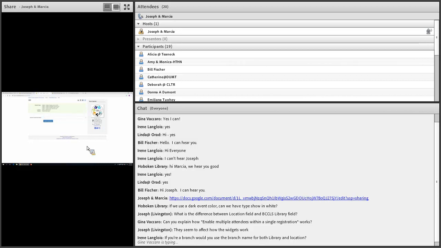So you can see here, this is the event we just created. And, you know, it's not really filled in properly, but you can see you can add, I don't know, 4 people and begin registration. So this is what it would look like.